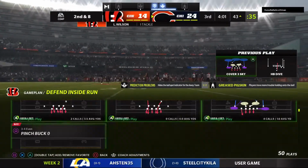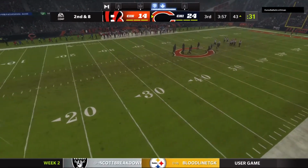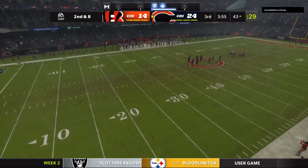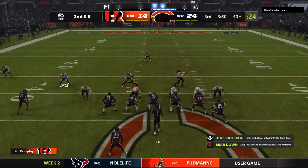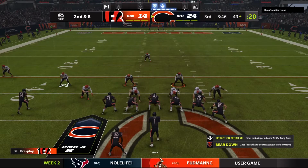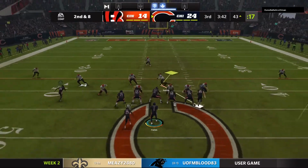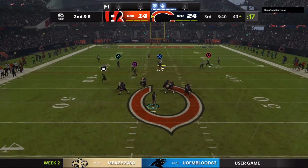It'll be second down. Well, they certainly had success throwing the ball on this drive and not as much running it, as we just saw once again on that last play. Stopped after a very short gain. But I wouldn't abandon the run totally, because otherwise, pass rushers just tee off on your quarterback. Makes it very, very difficult for him in that situation. Throwing on 2nd and 8. Fields.